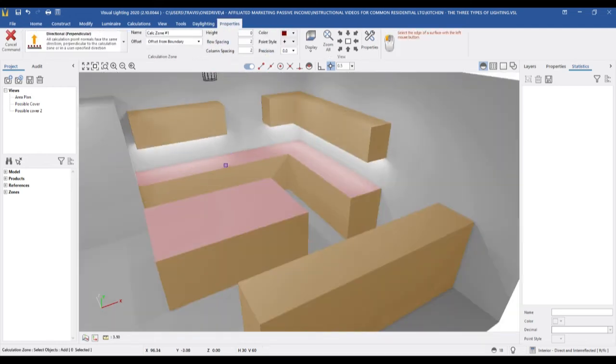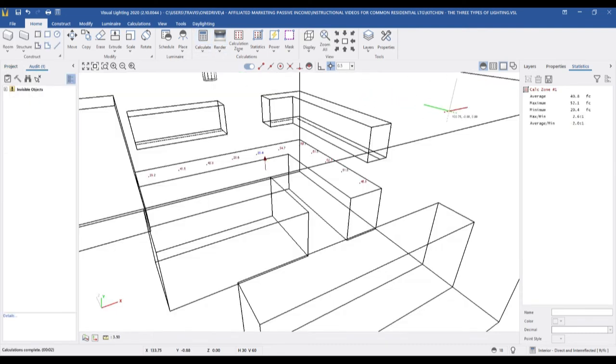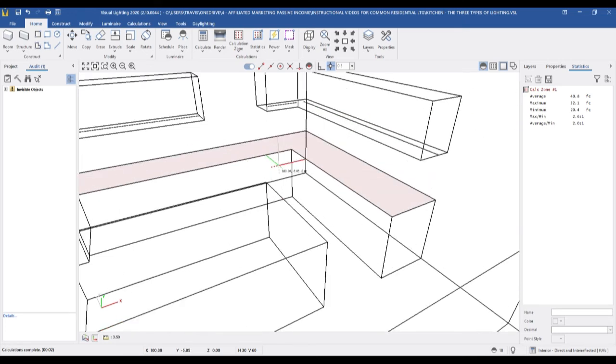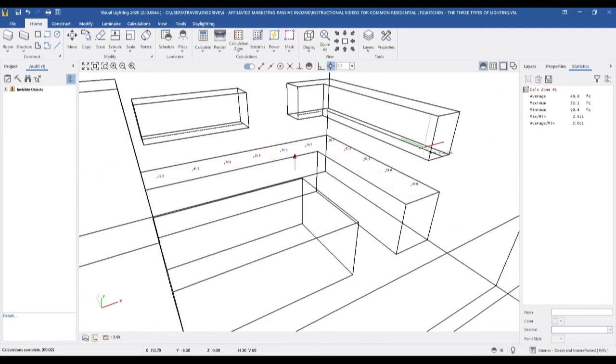So for kitchen countertops, this type of lighting is usually achieved through what we call under cabinet lighting. Light fixtures with asymmetric or directional distribution that is concealed underneath the cabinet reveal and shines down onto the countertop. You can use under cabinet lights with preset 1 foot, 2 foot, 3 foot, and 4 foot lengths, or cuttable tape light, so you can cut to match the length of your cabinet run.